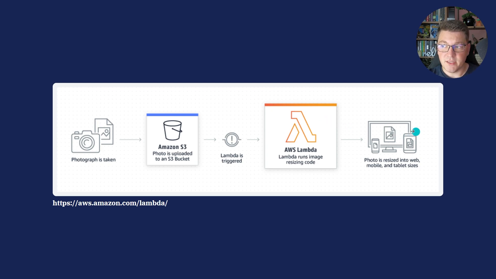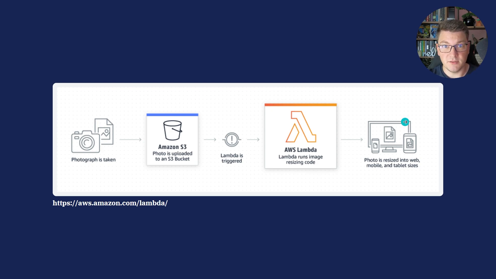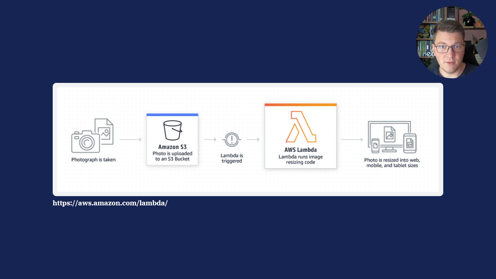A very common use case is resizing the photo to make it fit into the various application formats that you want to support. For example, you could have different formats or sizes of the image for a web application, a mobile, or a tablet. The Lambda function is going to run in the background when the upload to S3 triggers it, and is going to resize the images, and then probably store them also inside of an S3 bucket. And then you'll be able to use them inside of your application.